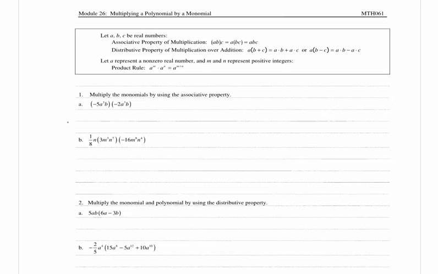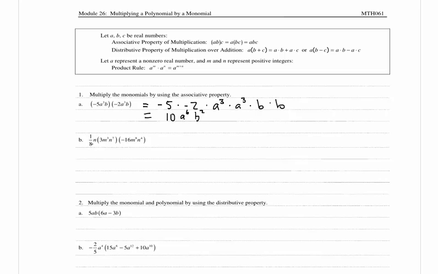And if we're using the associative property, we can get rid of the parentheses and just multiply together all of our like factors. So we're going to have, and I'm also going to group them together here, negative 5 times negative 2 times a cubed times a cubed times b times b. And now we have negative 5 times negative 2 is 10. A cubed times a cubed is a to the 6th. And b times b is equal to b squared.